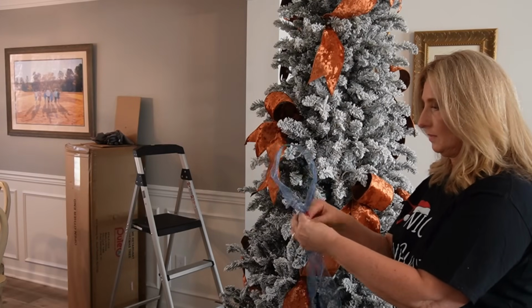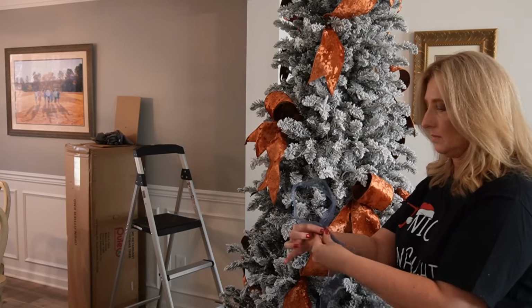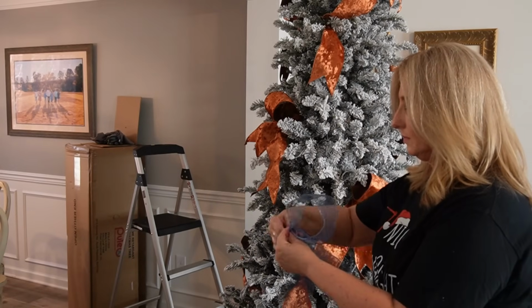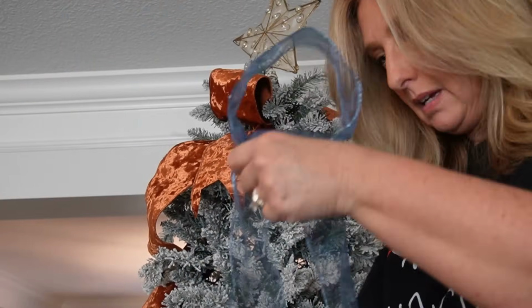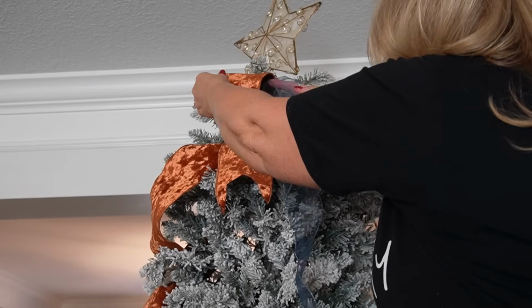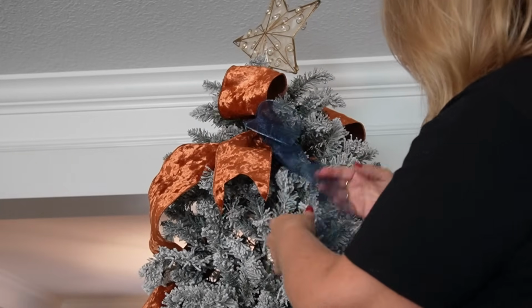Next, I'm going to add that blue sheer organza ribbon to the tree. I feel like you should at least use 2 to 3 coordinating ribbons in your tree and use different textures, and a mix of solids and patterns work really nicely as well. Be sure to vary the ribbon size so as to not make it look too uniform. When placing the coordinating ribbon on the tree, sometimes I connect it with the original ribbon and sometimes I just place it randomly.